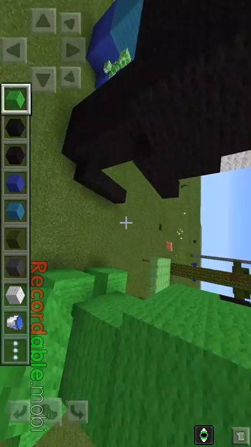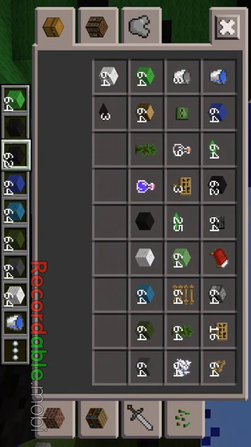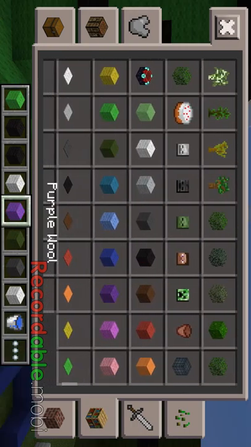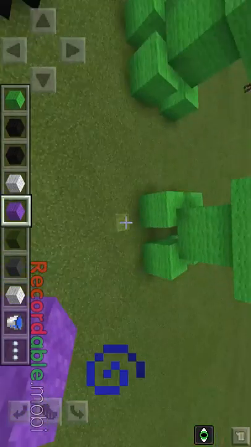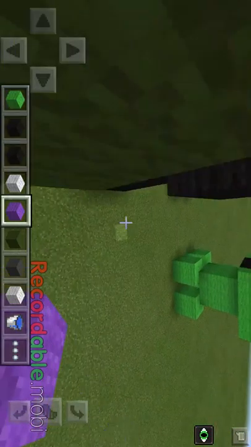Next one is the Enderman. So, what you're gonna need is black wool, white wool, and you're also gonna need purple wool. Now, making this one is different. Just different.